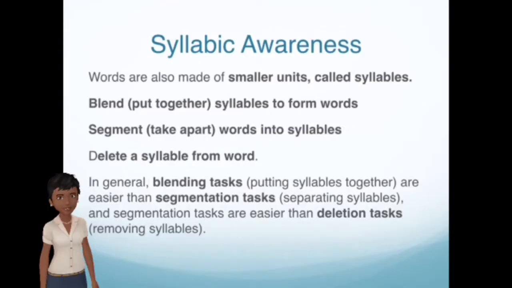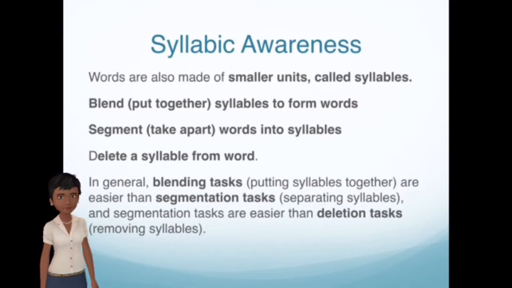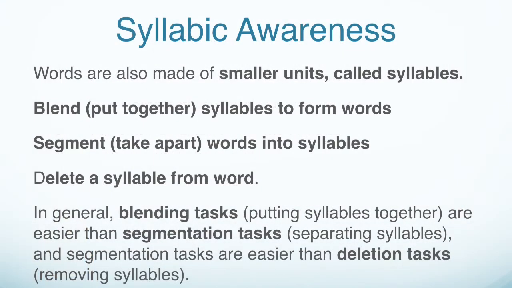It is also important that children understand that words are separated into smaller units called syllables. They may do activities that put syllables together to form new words, or divide words into their different syllables. They may even delete, or take away, a syllable. Keep in mind, these exercises are done orally, not in print. We are talking about the sounds that make up language, not the letters.